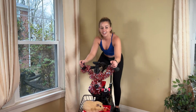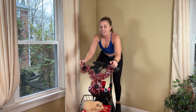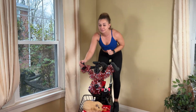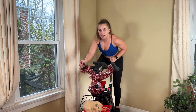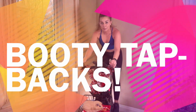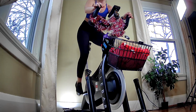Now, we've done those travel backs. So let's move into booty tap backs on the count of one. Get ready. We're feeling a build. Catching that beat. In four. In three. Two. Tap it back. Let's go. Boom. Boom. Woo!